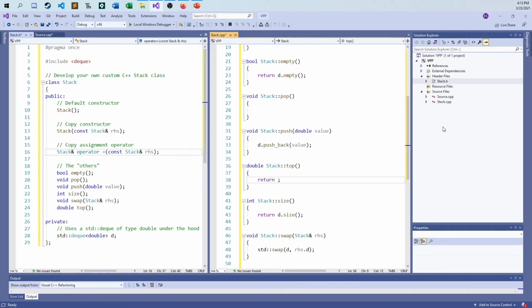So I have to use something like, let's see what I have to do. Just getting back into it here. Since I'm pushing to the back, and pushing to the back, and pushing to the back, I want to make sure that when I say what is the top element, it is the back element, and see that it returns a double reference. So it does return a reference to the last element inside of my double-ended queue.